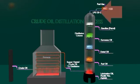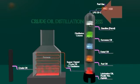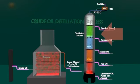Light products, light ends, are further separated into propane, normal butane, and isobutane. This stream is often referred to as liquefied petroleum gas, LPG, and is sold as a cooking and heating fuel. Naphtha could be blended into motor gasoline, but is more likely sent to a catalytic reforming unit for octane improvement. Kerosene is generally treated and used as jet fuel.